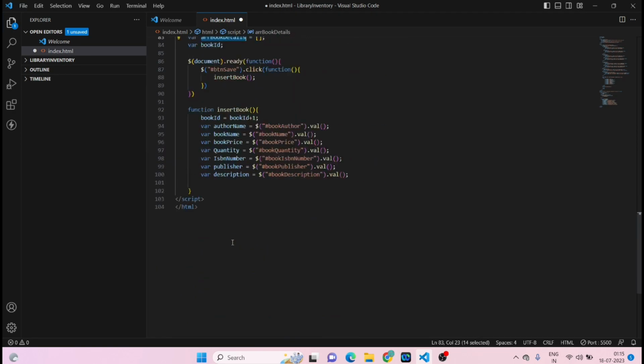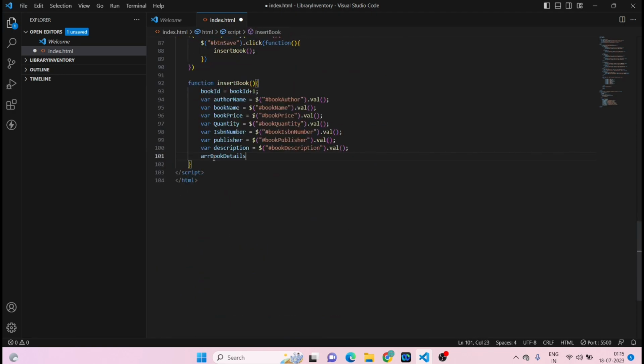After this, the array which you have created here, you have to go here and give this as push. id, this will be book id.